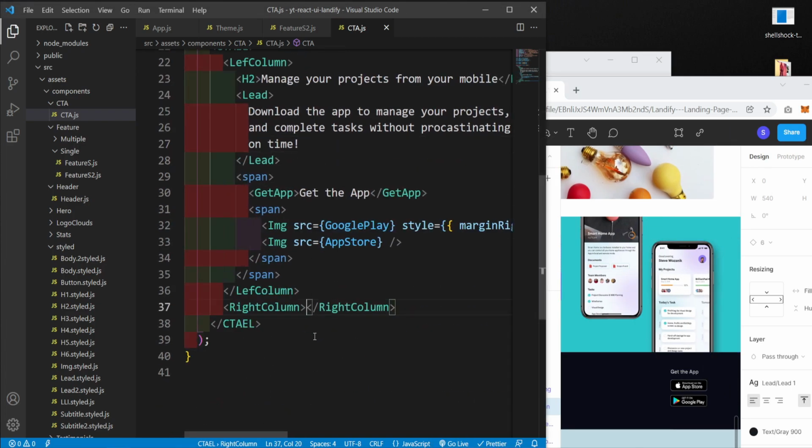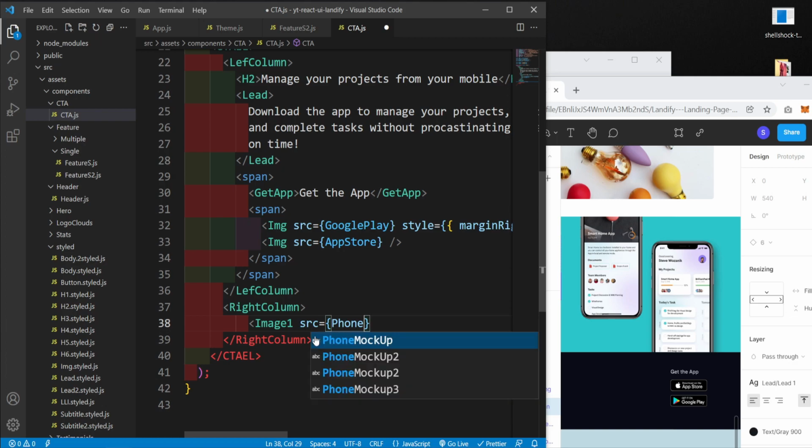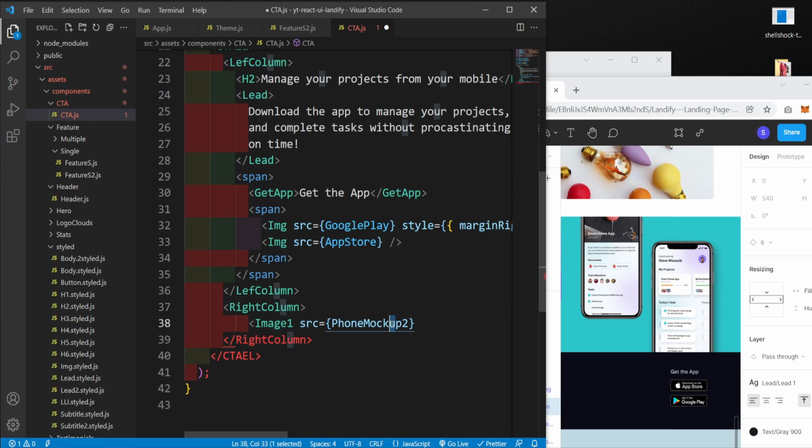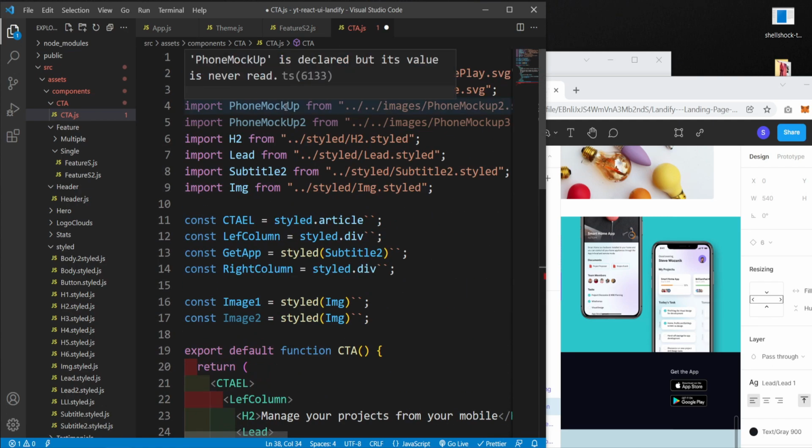Inside the right column, image 1 src is phone mockup 2. I don't know, phone mockup 2. It should be capitalized. Check that. Yes, it's capitalized.